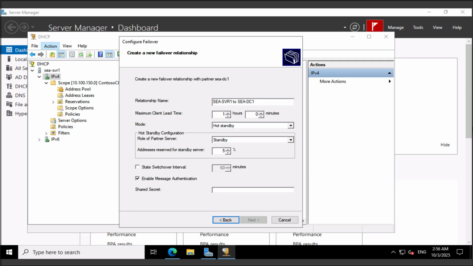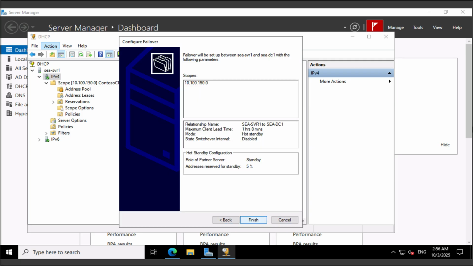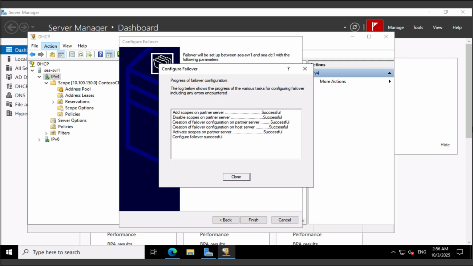And as I say, our shared secret is going to be DHCP failover. Great. So we can start this process. And as you can see, the configuration has now been implemented.